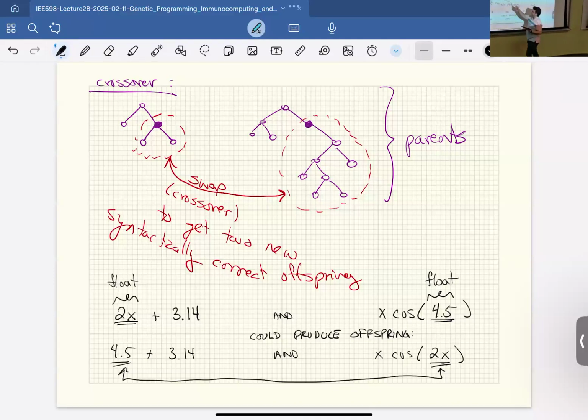Well, in this case, there are two parents, and we picked 1 point in each, and that's where we brought things together, and that produced these two offspring. But you can design crossover in different ways.